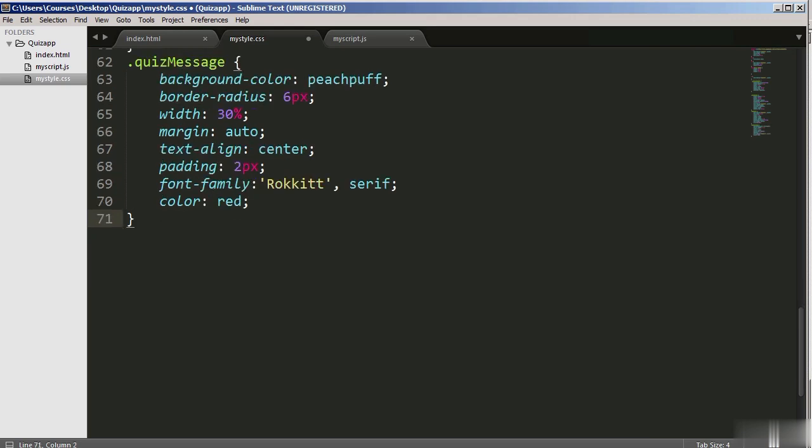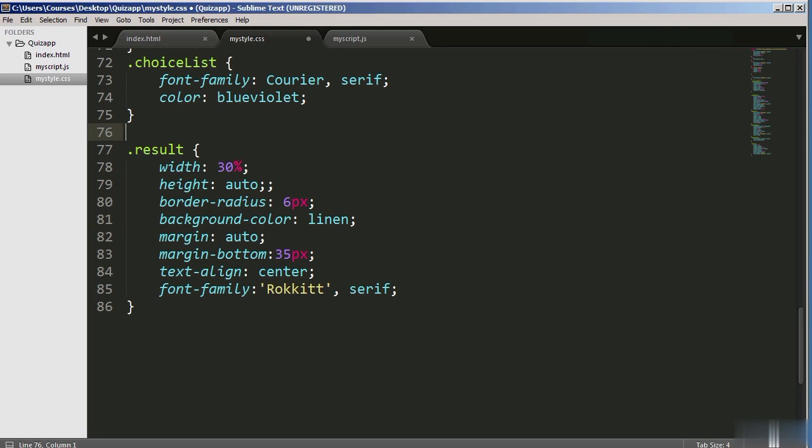I have added another class here called quiz message, and these are the styling I've given that class. Again, I'm not going to run through it because it's the same thing like I've done before with the other classes. The only difference here is I've not used the hex value, I've used the actual color name.